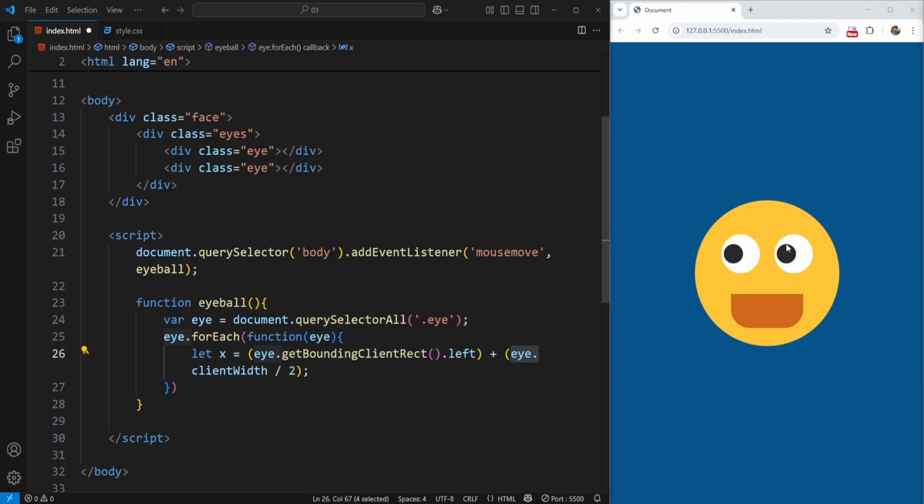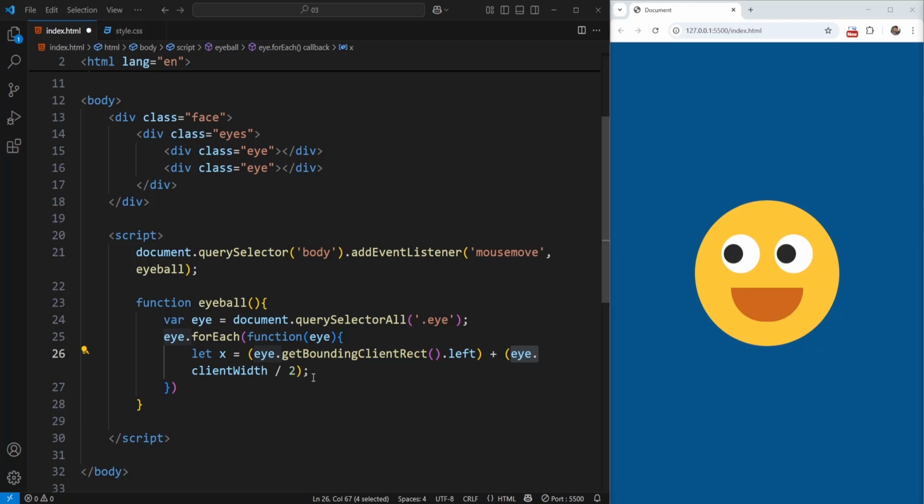And then I divide this 50 pixel width by 2. It's going to return 25. It means it's going to give you the horizontal center position. Half of the eye width gives you the horizontal center position of this eye, this point. And if we add both the values, left edge and the half width, it's going to return the horizontal center of the eye, this line.